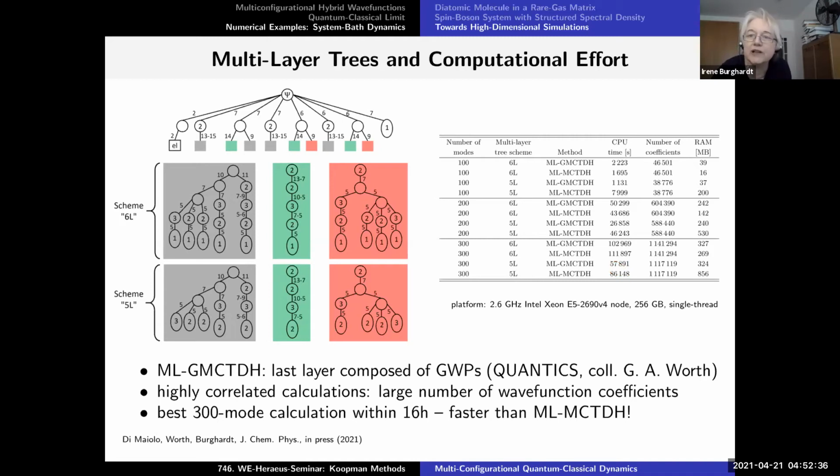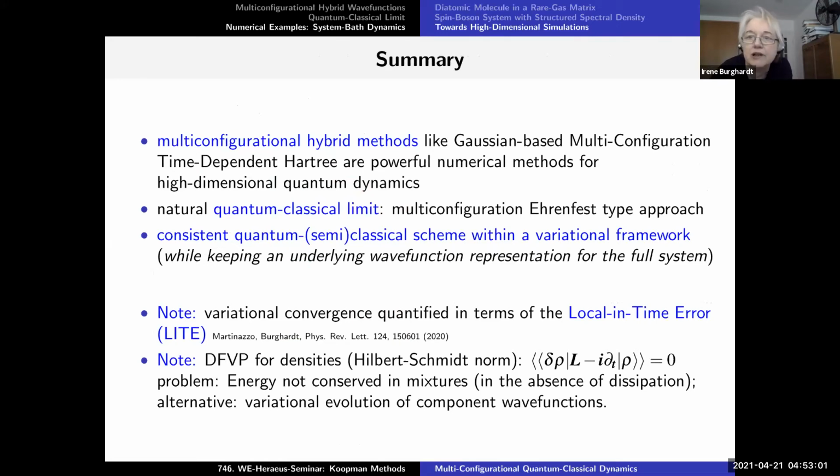So in other words, what we're going to do in real life is to have kind of the superpositions of very many of these single particle functions and Gaussian wave packets. And this is a calculation sort of at the quantum level in the sense that we have fully variationally coupled Gaussian wave packets. And we will be very interested to see what this gives if we move to this partially classical representation. And the simulations I showed you before are sort of first steps in that direction. So that was actually with this multi-configurational Ehrenfest type scheme where we have taken a small number of modes to the classical limit.